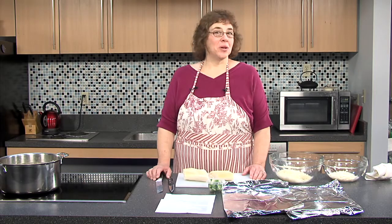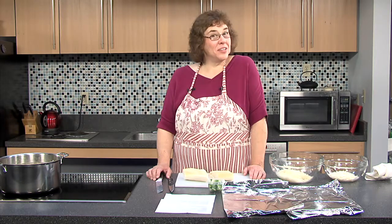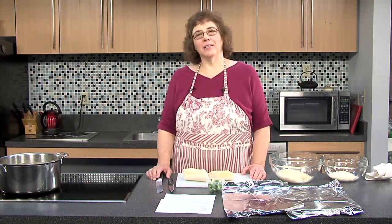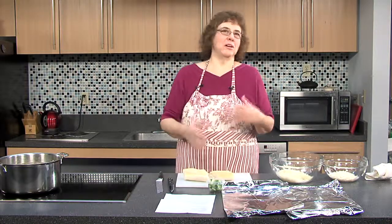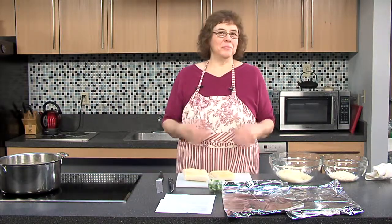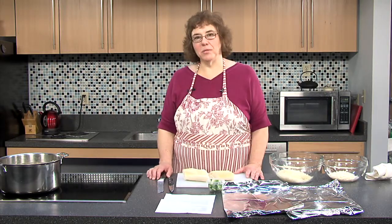Now, to make some toast, to make the French onion soup look just like it does in the restaurant, only easier, I'll show you a little trick. When you get the onion soup at a restaurant, you have to pull all the cheese off the bowl and everything. Well, this makes it easier. Hate to waste all that cheese sticking to the bowl. So we're going to make some toasts.